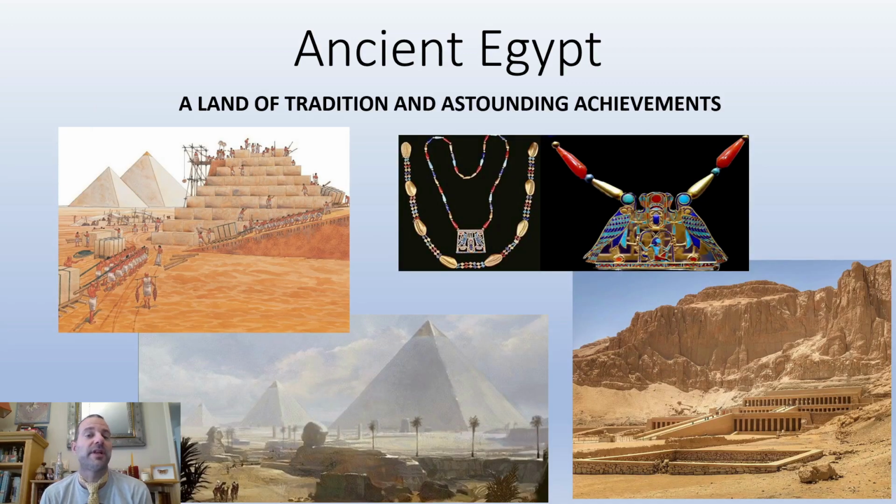So ancient Egypt, a land of tradition and astounding achievement. As you can see here building the pyramids, you have these farmers who are building the pyramid. There's structures in the background for shade for people who are resting. You see someone here in the foreground that's bringing refreshments, and I'm sure there's plenty of fresh water to drink. So the idea is that you have these farmers who, during inundation, the whole valley is flooded and they can't work on their farms.